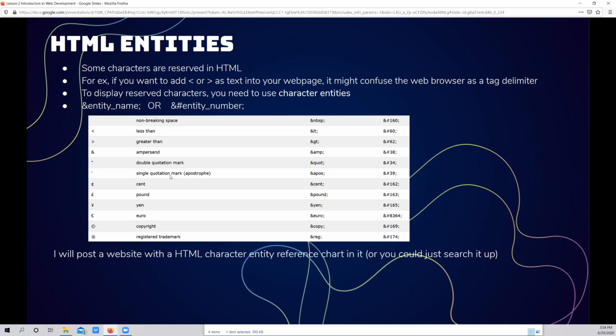Because for example, if you wanted to type these little arrow thingies inside your text, the web browser might identify that as a part of a tag, right? Because a tag has these arrow things too. So let me give you an example here.